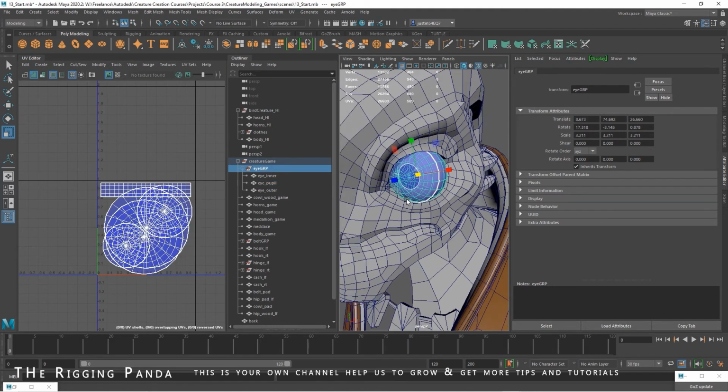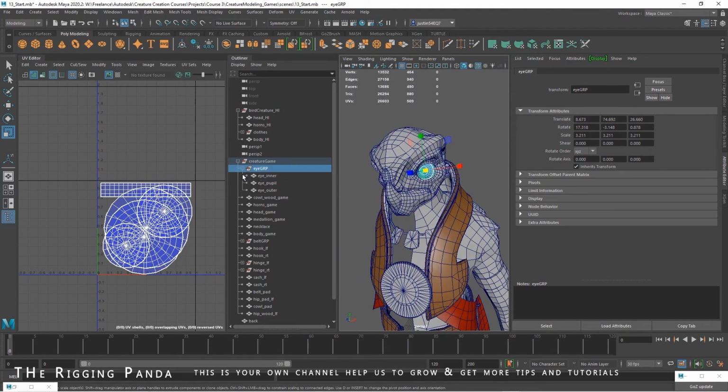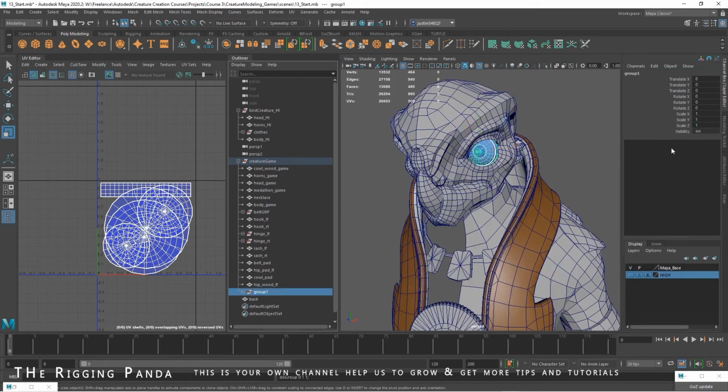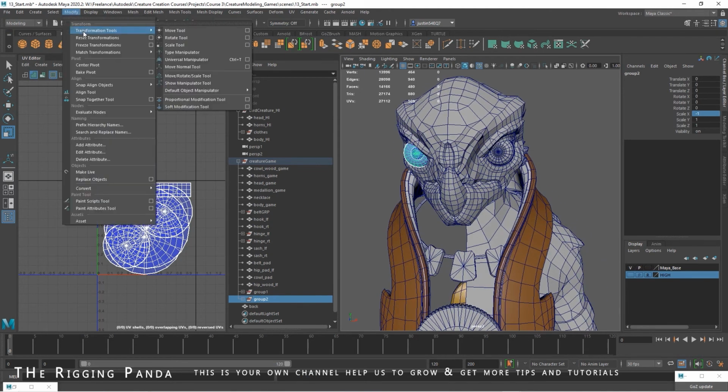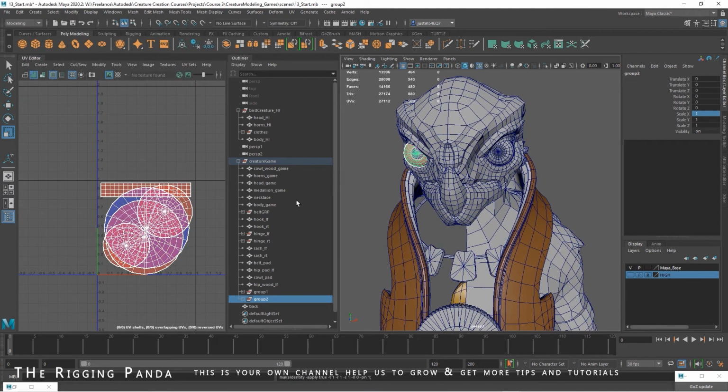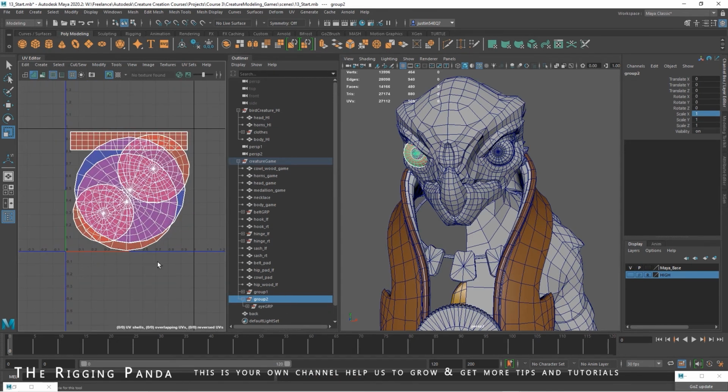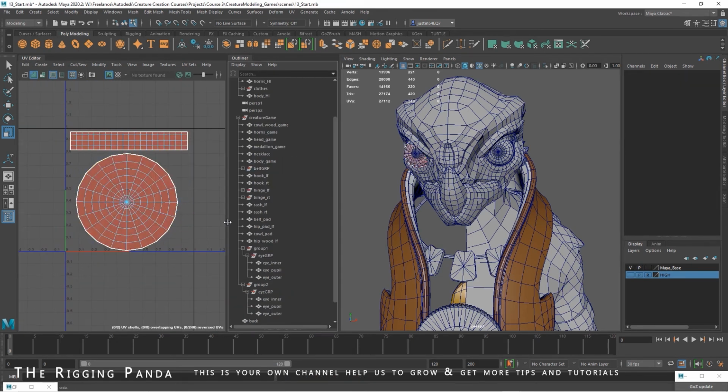And so once we have that, I'm going to take the eye group that we have, Control G to group it, and then I'm going to Control D to duplicate it and flip it in the X by going -1. We'll freeze the transformations. And now you can see here, those UVs are reversed. And so we'll actually leave those reversed so the material can be exactly the same on both of them.